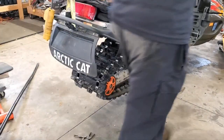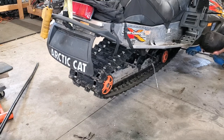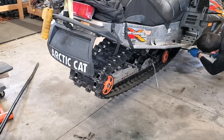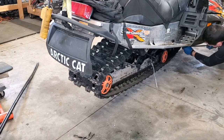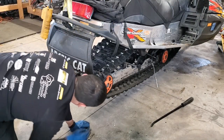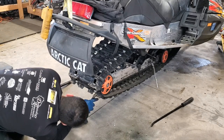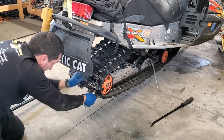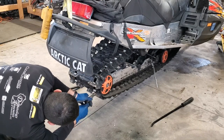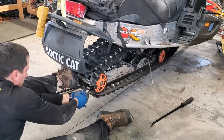Okay, here we go. We're gonna go up front, get the pry bar on the front there, see if we can get it to move. Yep, she's moving already. Okay. Now I'll come to the back here, and we will get the window clear. It should be pretty much where we want it to be anyways, but we'll go ahead and get our needle nose vice grip, start pulling. Okay, get a little bit more bite. We got her to move a little bit. Okay, now see if we can pull it out. Yep.